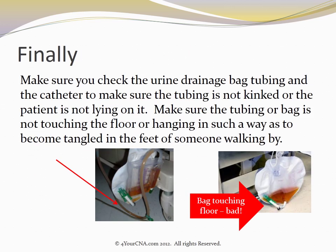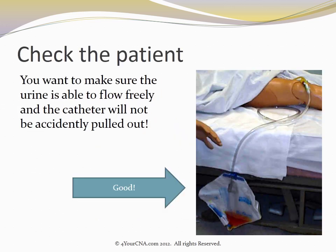Make sure you check the urine drainage bag tubing and the catheter to make sure the tubing is not kinked and the patient is not lying on it. Make sure the tubing or the bag is not touching the floor or hanging in such a way as to become tangled in the feet of someone walking by. You want to make sure the urine is able to flow freely and the catheter will not accidentally be pulled out.